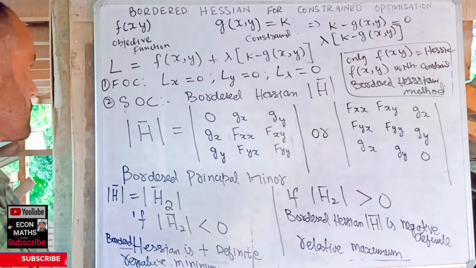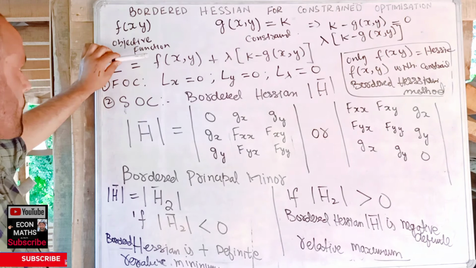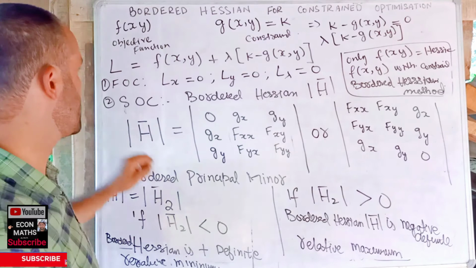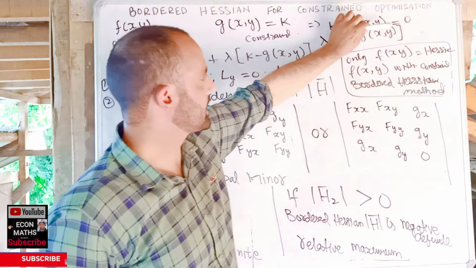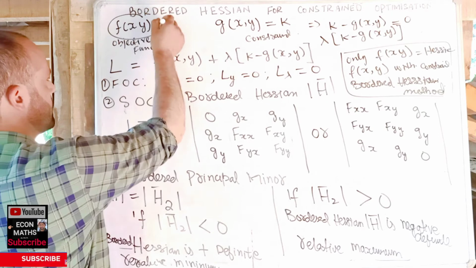Now, as we have seen in the earlier videos, how to construct the Lagrange's function, I have just recapped here. This is our objective function. This is the constraint of this objective function. First of all, we set this constraint equal to zero and multiply it by lambda. After that, we form the Lagrange's function by adding the objective function with the resulting constraint, which was formed by multiplying by lambda and setting it equal to zero.